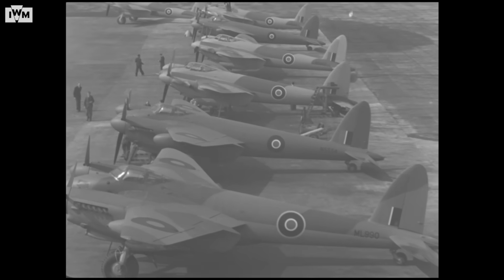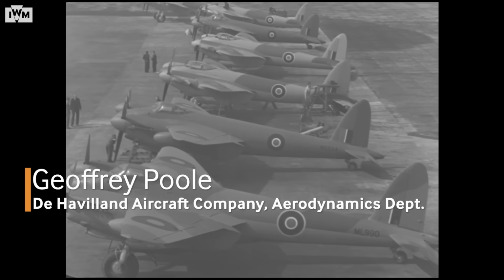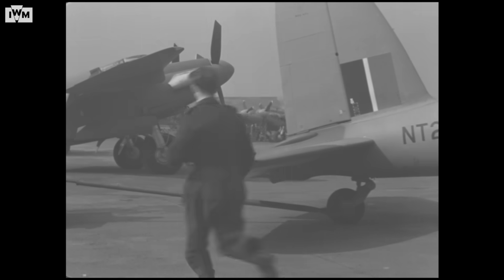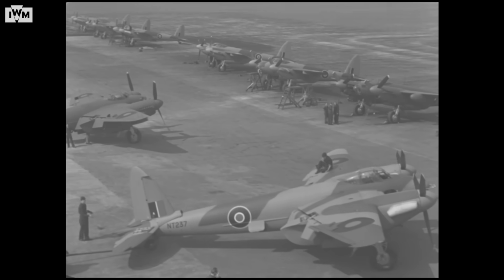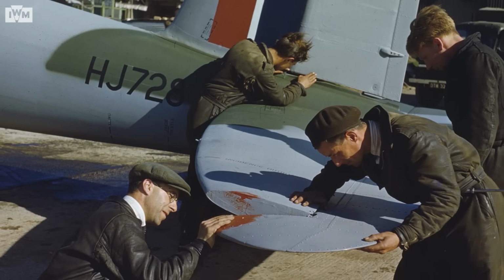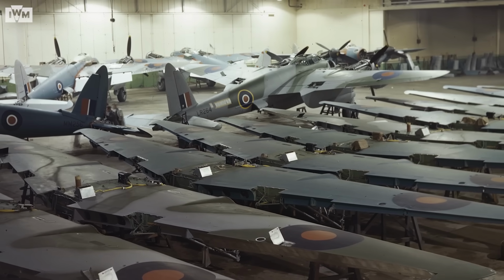It rapidly went into production, and they rearranged the production shops to enable as many Mosquitos to be built as possible. And that resulted in there being 4 production lines, and the various parts, the shells of the fuselage and the wing boxes were brought together from other sites, mostly from places where there had been furniture manufacturers. And at the peak, one aeroplane would emerge from each line each day. That was the scale of production that was achieved, because it was wartime and things were sort of desperate.